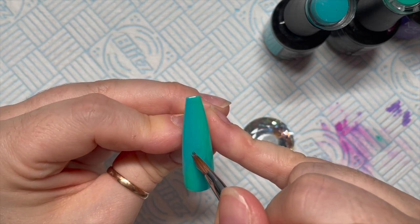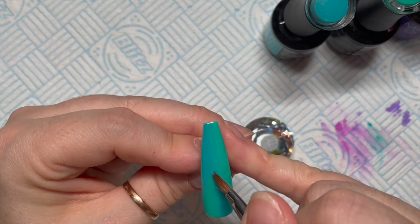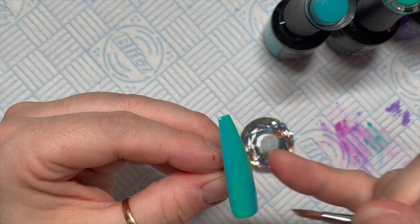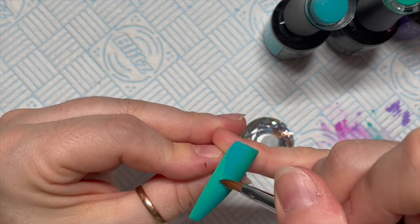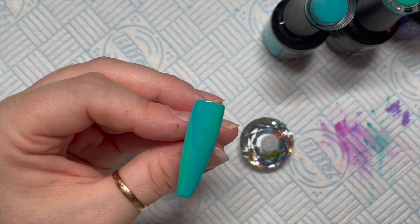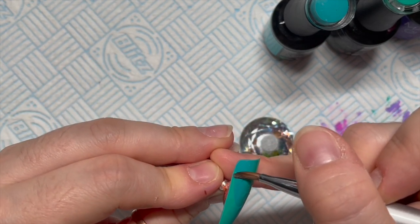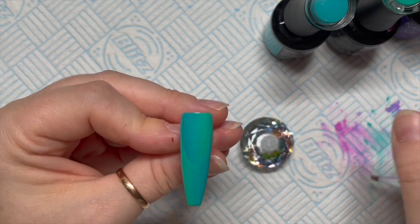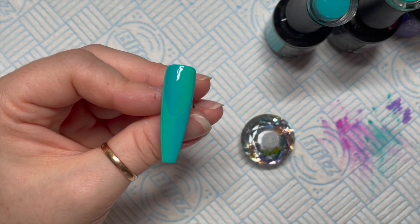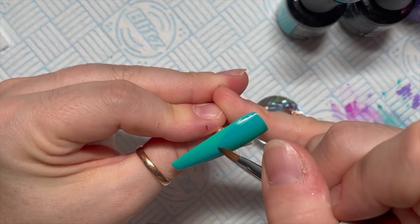So again, we're going to take our brush and just start to mark out our smile line. This is the bit that takes me the time. And also if your colours don't blend very easily, that can take time as well, especially if you're a faffer like me. But can you see these are just different enough? This one would have looked really nice matte top coated.